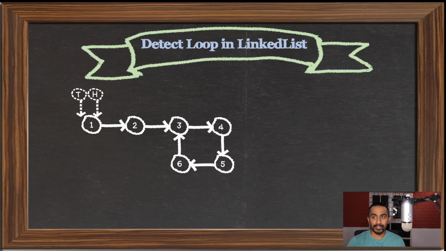To start with, we take two pointers, Hare or H and Tortoise or T, after our favorite childhood story of Tortoise and Hare. Now in each iteration, we move pointer H by 2 steps and pointer T by 1 step. Once both pointers T and H enter the loop, H starts getting closer to T as it's moving faster and eventually catches up with T. So with this approach, we will know that a loop exists if H and T meet, and if they don't and pointer H reaches null, then the list doesn't have a loop. So that's how this algorithm works.